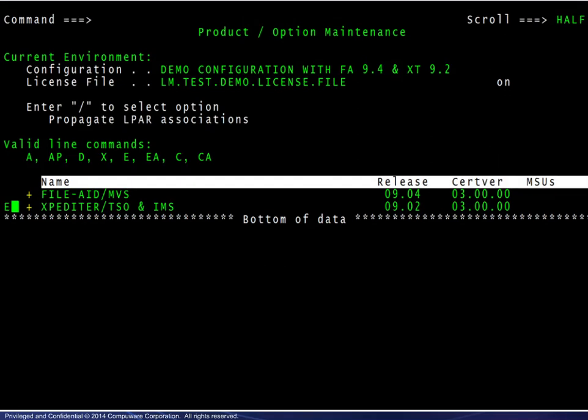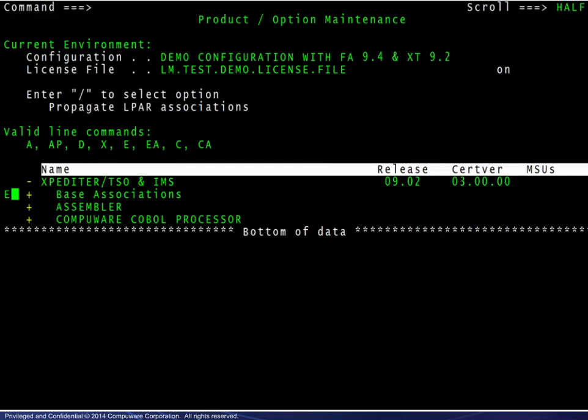To display the next lower level of information for options associated with a product, use the E line command, then press Enter. That display is shown here. This process can be repeated until the display is at the lowest level.